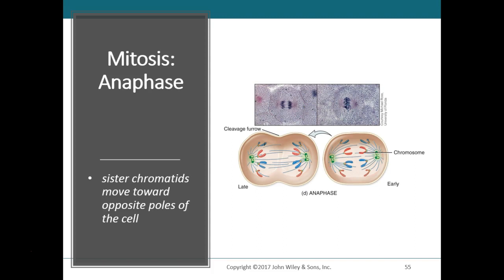During anaphase, the chromosomes are going to split and separate, being pulled apart at the centromeres. As those spindle fibers shorten, they're going to drag those chromosomes apart, so they're starting to pull those copies of the chromosomes to the opposite ends of the cell. Okay, so here you can see that we're just beginning anaphase in this image, and over here you can see anaphase is really in progress because the chromosomes are separating into their two copies, or their sister chromatids, these are called. Okay, so the sister chromatids are being pulled to opposite ends of the cell.